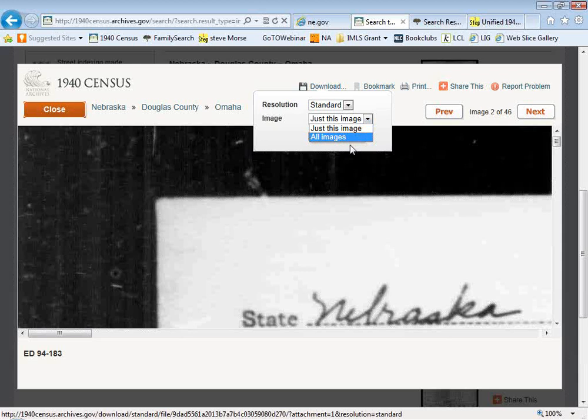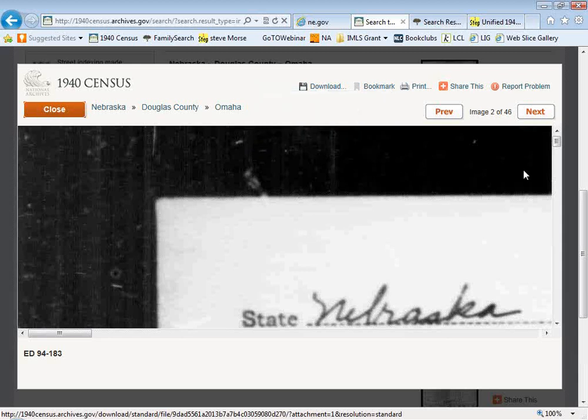If you do find them on this website, just for me personally, I would always try to make note of which image number I found it on, so that way, if I actually did find Grandma or Grandpa, I can go back and tell my sister to go to the site and actually tell her what page to go to, because after you print them off, you don't have that page number. You can look at some of the information on the census sheet and try to figure it out, but it's just easier if you grab that little magic page number from the beginning.